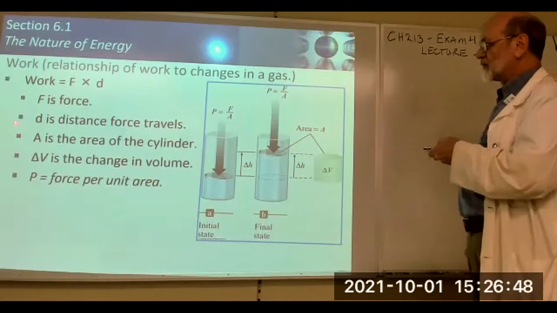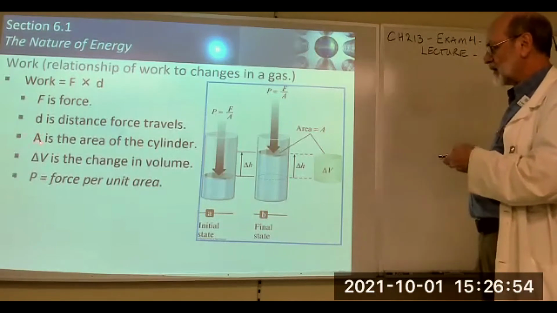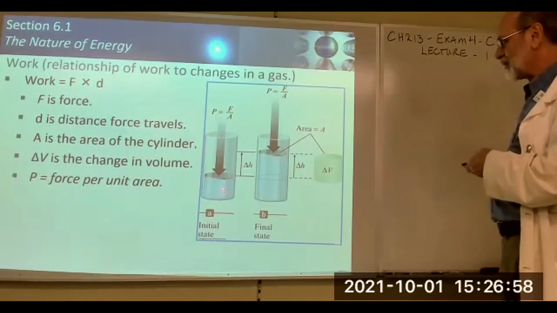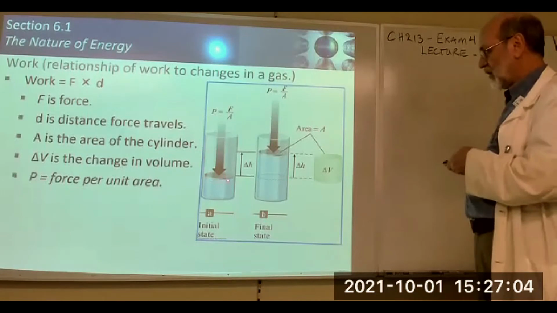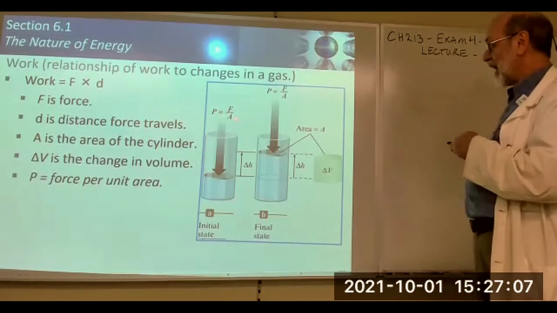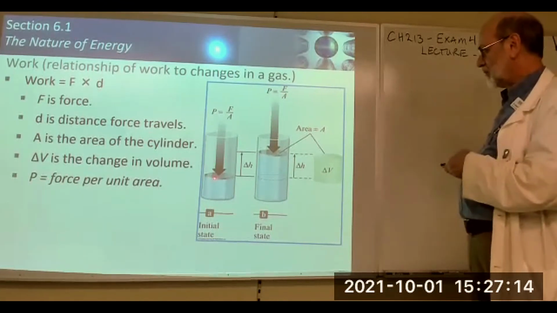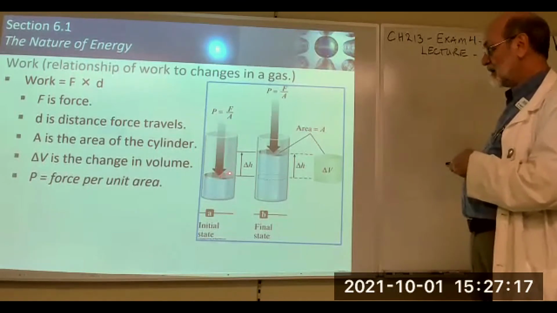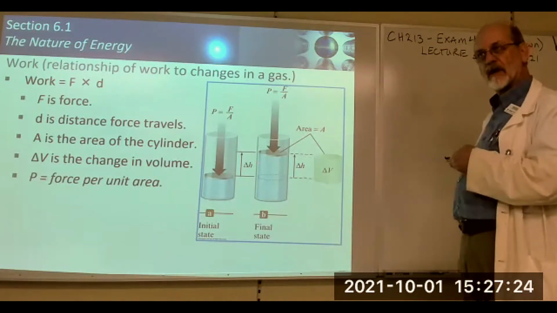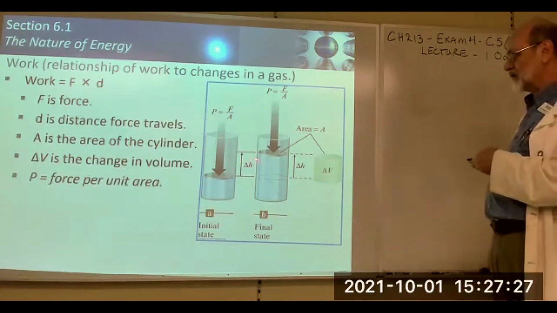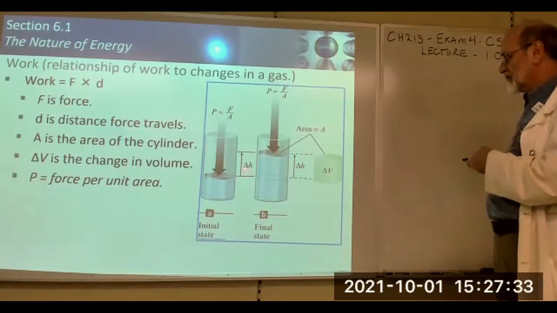So this is our definition for work, like before, and these are other terms that we're defining. Let's say our system is this trapped gas in this cylinder, and the cylinder has a uniform area. If we apply a force to the gas, or if we allow the gas to apply a force to its surroundings, that would mean the expansion of the gas, like this. It would move up. So it's moved through a distance. Delta H is our D value, actually.